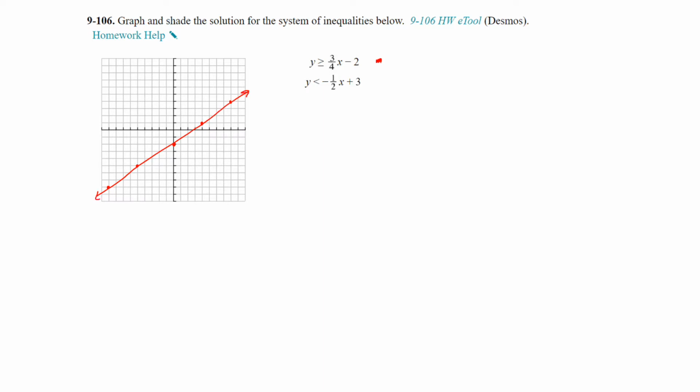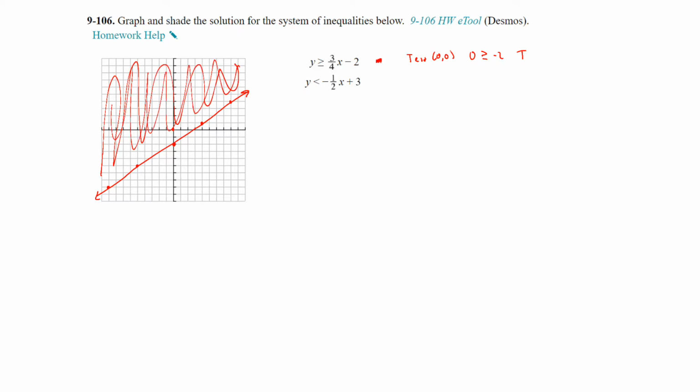And then we can look at this two different ways. We can go ahead and graph the boundary line of the other one and then test one of the 4 regions, or we can shade this region and then the next one and see where they overlap. So we'll do both, and then you can figure out which method you want to use here. Let's go ahead and test a point. So we'll test (0, 0) for the first inequality. That would be 0 is greater than or equal to negative 2. And 0 is greater than or equal to negative 2, so this ordered pair (0, 0) is true, so that means everything else in that region is true for this inequality.